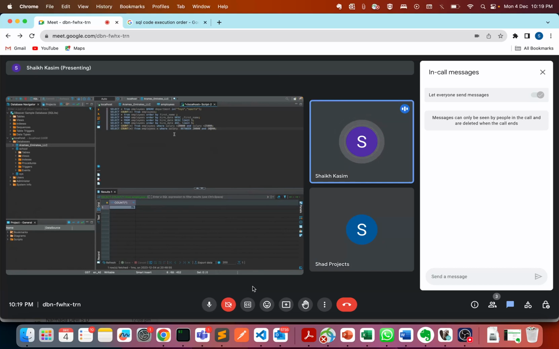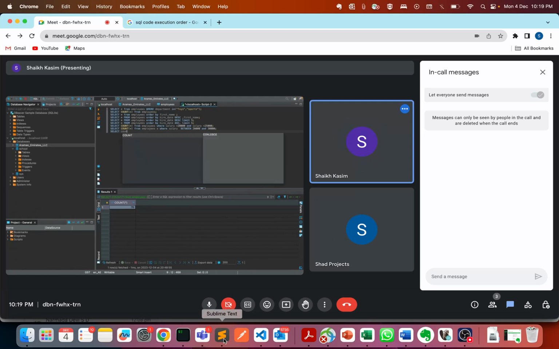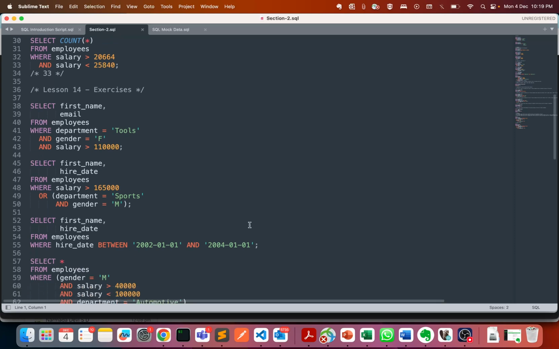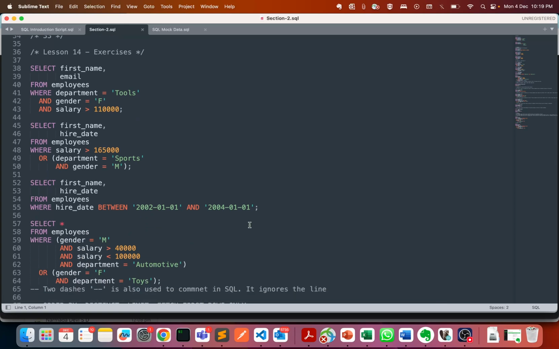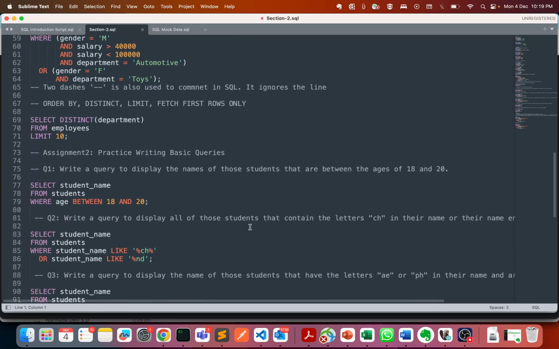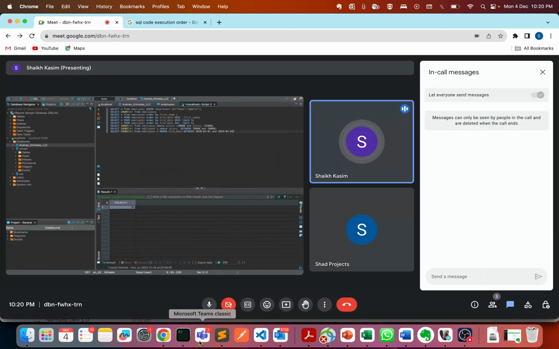I can use it for dates as well, correct? Yes, exactly. Suppose I want the count of all the employees who have joined between 2005 and 2015, you can get that too. Select count from employees where hire date between whatever date you want. We don't know the format for the date. 2010-01-01 and 2020-01-01. Do I have to put it in inverted commas? Yeah.